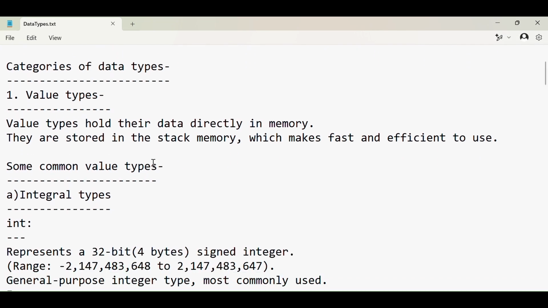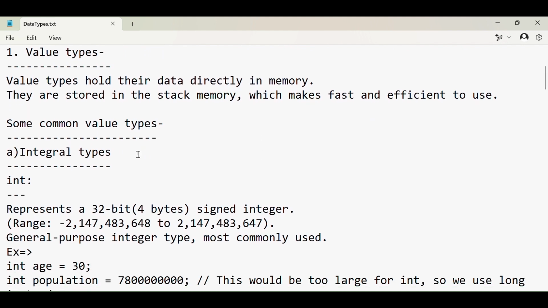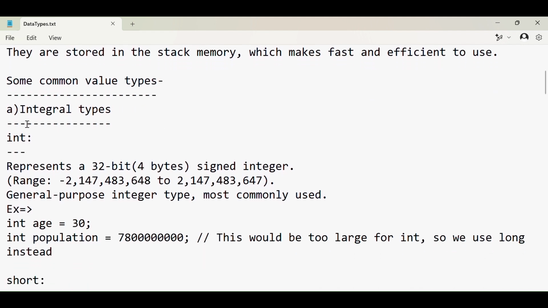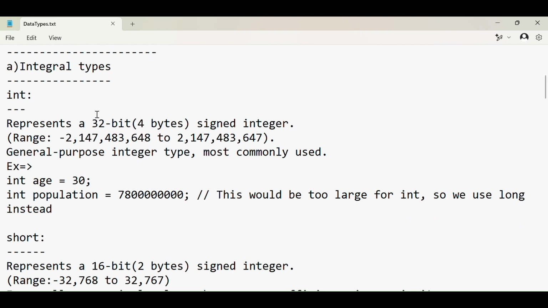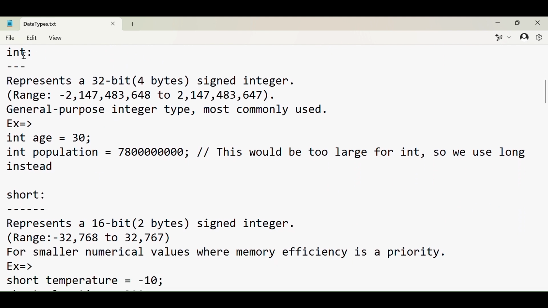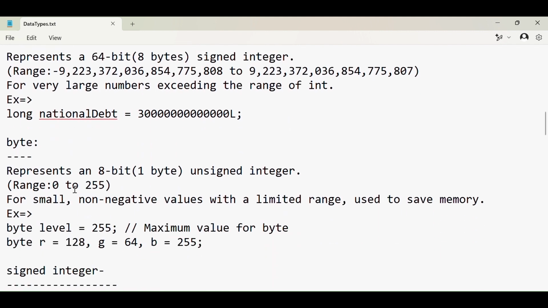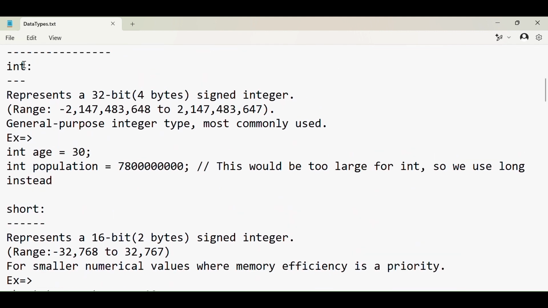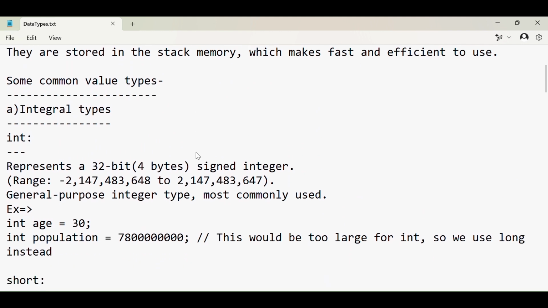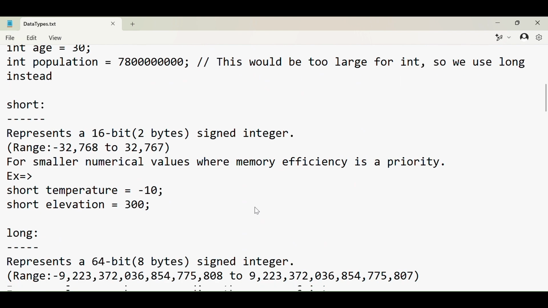Some common value types: one is integral types. Inside integral types there are different data types as well: int, short, long, byte. These four are called integral types. So what is int first? It represents a 32-bit or 4 bytes signed integer. What is a signed integer?